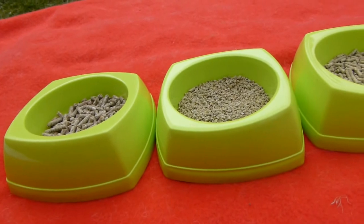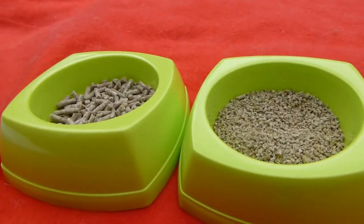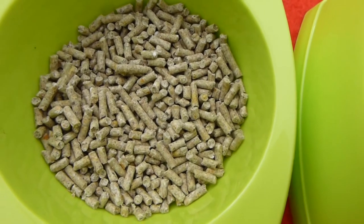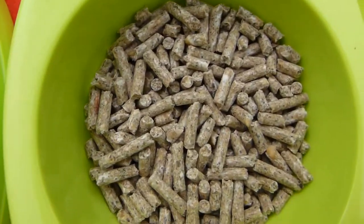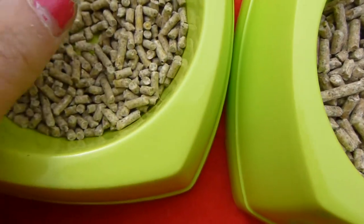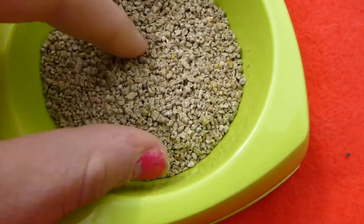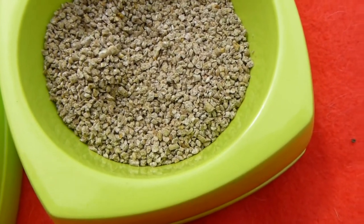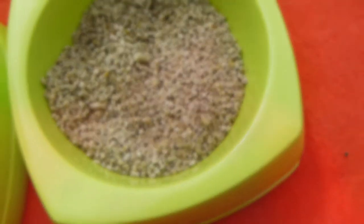Their main source of nutrients is their commercial feed. Commercial feed is available in three types: pellets, crumbs, or mash. Here I've got two examples of pellets and an example of crumb — the Allen and Paige smallholder pellets and the Dodson and Horrell pellets, which are a lot smaller and thinner. I also have an example of crumb. I don't have any mash at the moment but it's pretty much like the crumb, just a lot finer — like instant mash if you've seen that.